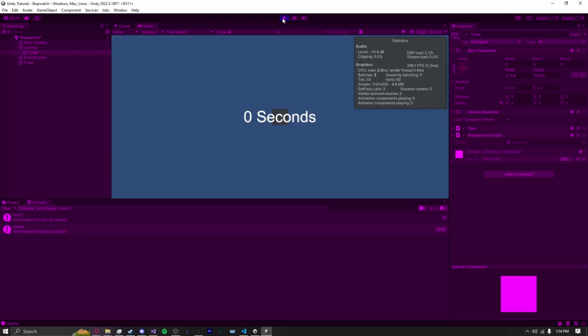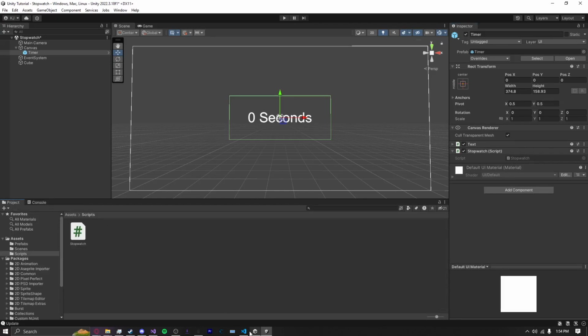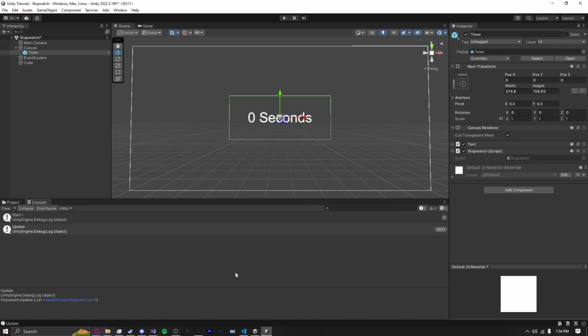For now, let's focus on our timer prefab. We need to update it so it has the stopwatch script. This can be done by selecting the timer object, selecting Overrides, and pressing Apply All. Prefabs do not need to be updated when modifying a script. However, adding or removing a script, or any other component for that matter, requires updates to the prefab.